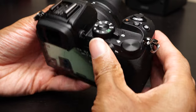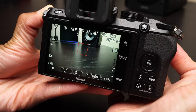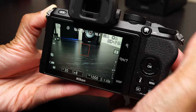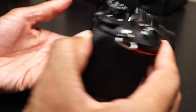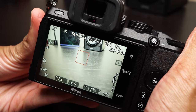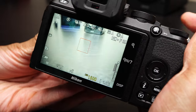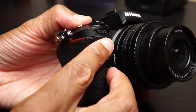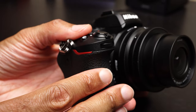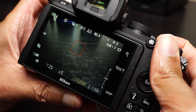I'll go back over to manual for now. You guys will notice that we have our rear wheel here, which changes our shutter speed — just like pretty much every Nikon since forever. I actually have a Nikon F-100 film camera that had this same layout, so if you've been using Nikon a while, you'll no doubt feel at home with this layout. Then we have our front command wheel up here, and that is going to be your aperture setting. Now, if you're changing your ISO and you want to jump over into auto ISO, you press and hold that button, but instead of rotating the back wheel, you press the ISO button and rotate the front wheel — which takes a little finger gymnastics — but it does work. That allows me to toggle back and forth between auto ISO on and off.